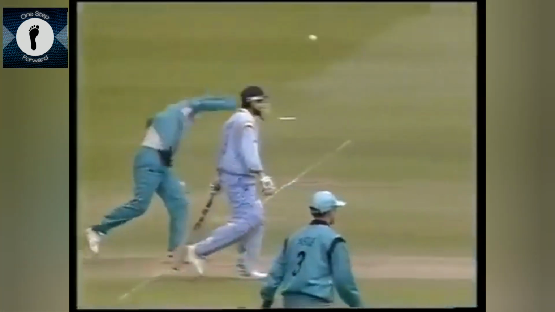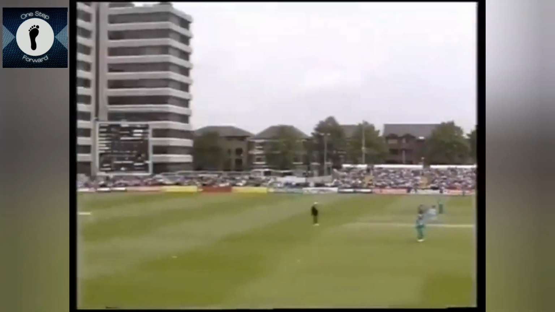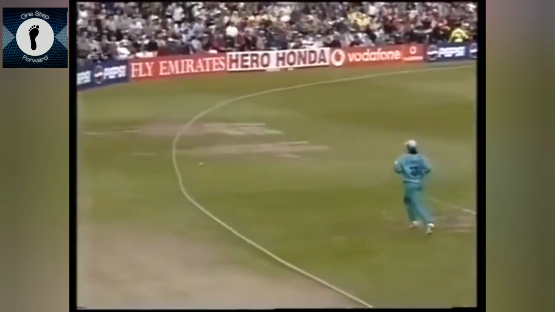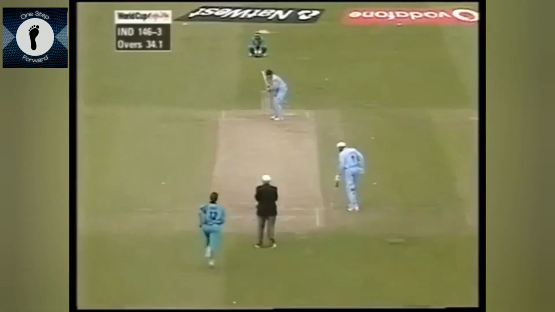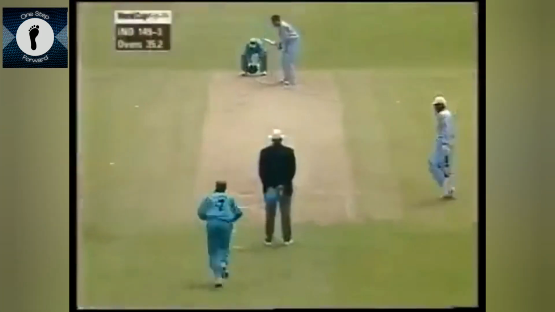This is an example, Ravi, of exactly what you were talking about there. Mohammad Azharuddin not committing himself, picking the short delivery. That's the shortest part of the ground here at Trent Bridge. Just failing to clear the ropes. It's been a good partnership between Mohammad Azharuddin and Jadeja. Each of 50 and 69 balls.